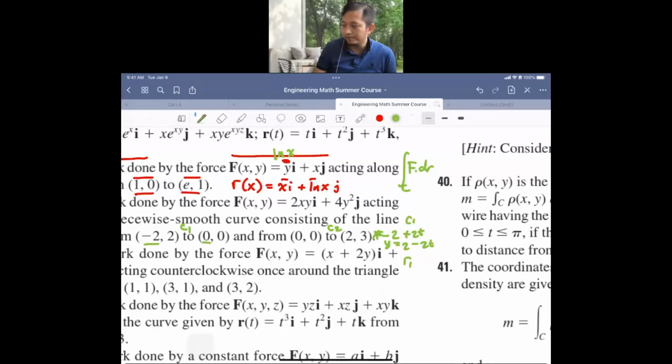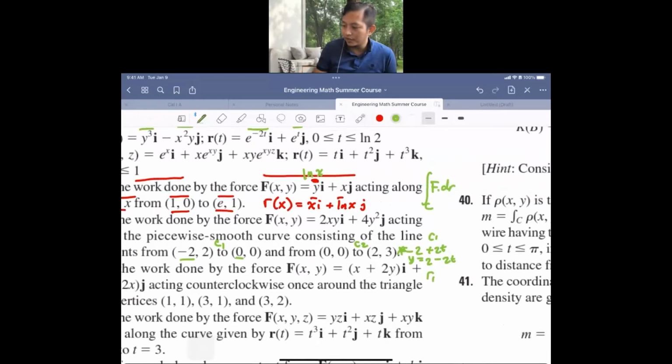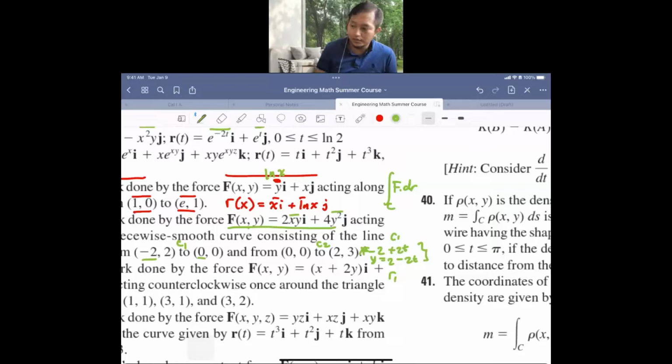two different vector fields. So the vector field here will act for the first curve and then later for the second curve. So the idea is to exchange x, y, and y squared with the parameter you get. Exchange that. Evaluating with the dr, we take the dot and then integrate with respect to dt. I think it's clear, right?